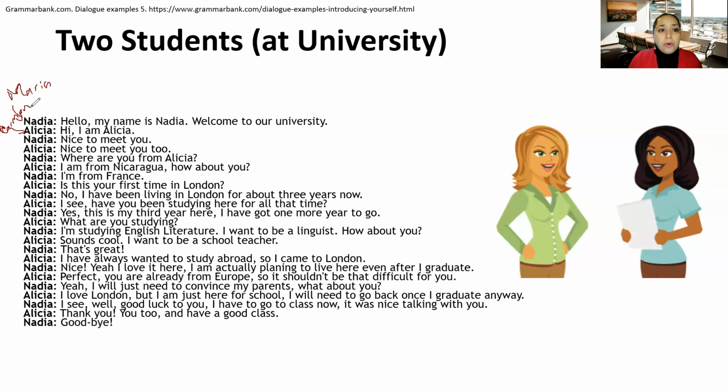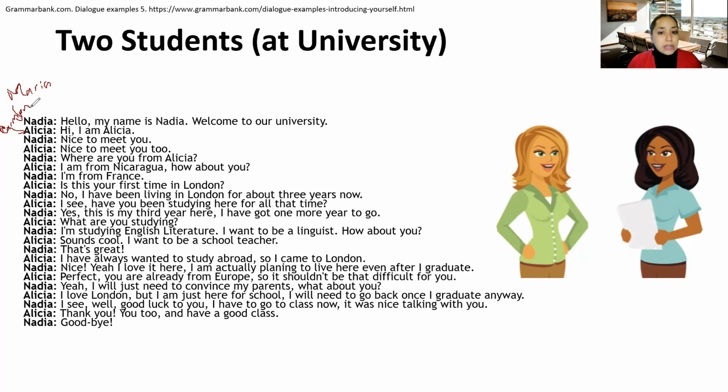Hello, my name is Nadia. Welcome to our university. Hi, I am Alicia. Nice to meet you. Nice to meet you too. Where are you from, Alicia? I'm from Nicaragua. How about you? I'm from France. Is this your first time in London? No, I have been living in London for about 3 years now. I see. Have you been studying here for all the time? Yes, this is my third year here. I have got one more year to go. What are you studying? I'm studying English literature.